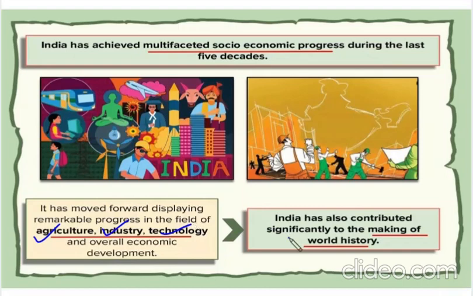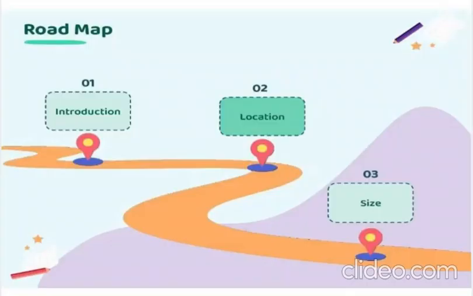India has also contributed significantly to the making of world history. How is world history made? Because in India there were so many revolts. India was under British rule. There was the revolt of 1857, the constitution was made, then there was the Mughal empire, then other empires and all of these things. So we get to study so much history from India. That's why India gives a lot of topics to make world history. So this was a very quick introduction about India, right?